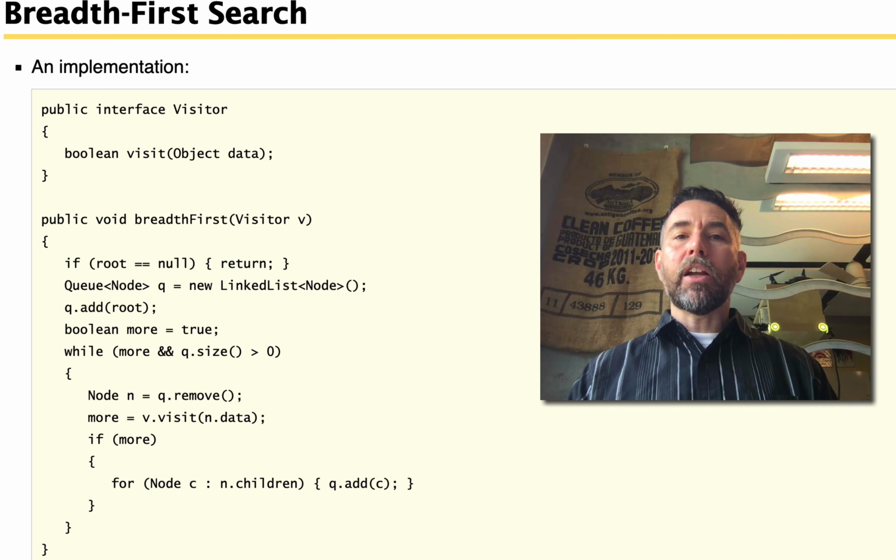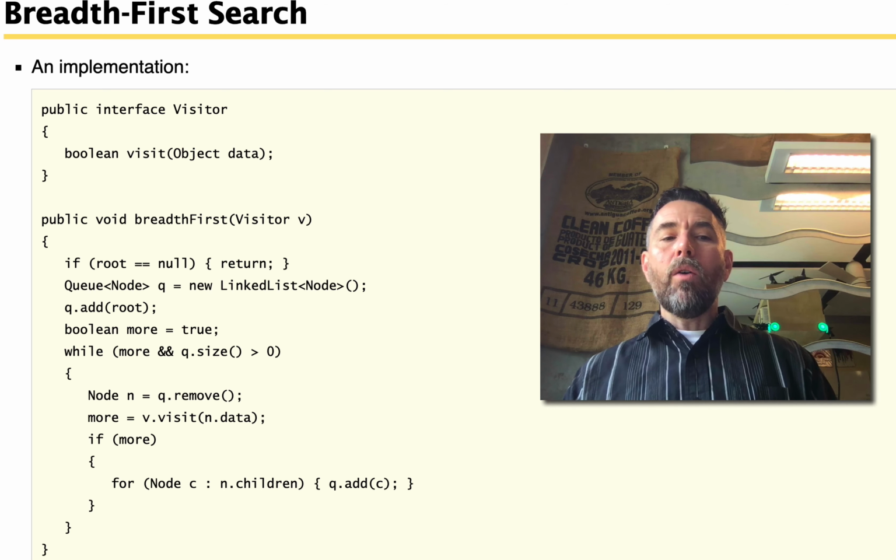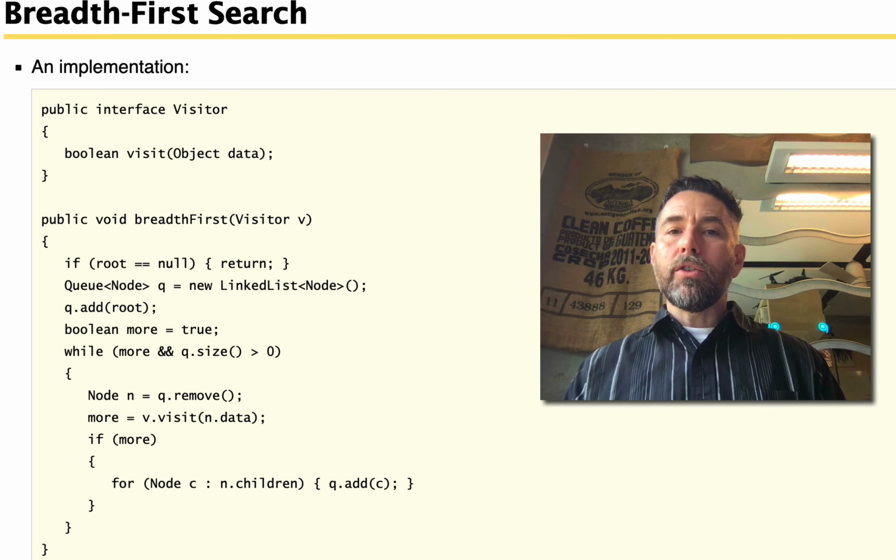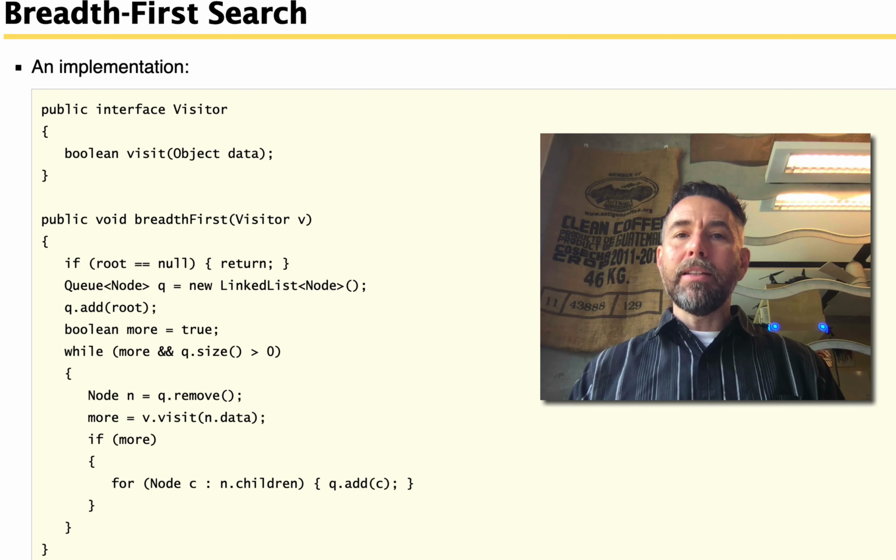But if it isn't, it goes ahead and creates a queue to keep track of our nodes. And now we add our root node to our queue to kick us off. We'll have a sentinel called more. So while there are more elements and our queue is not empty, we're going to go ahead and pull the first thing off our queue, queue.remove.